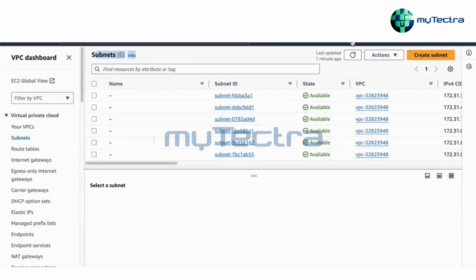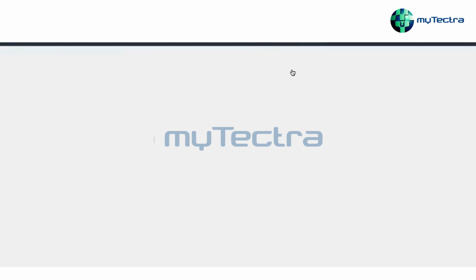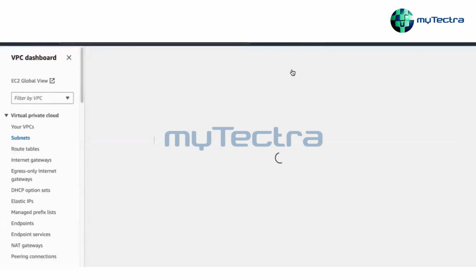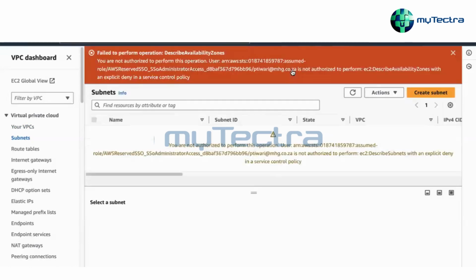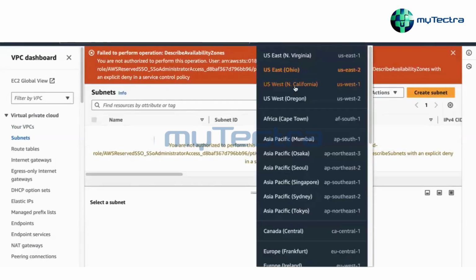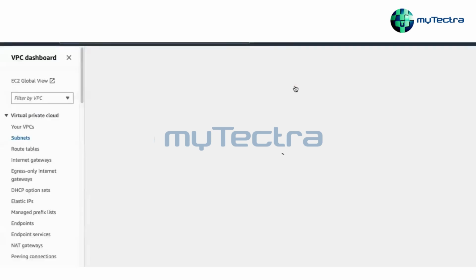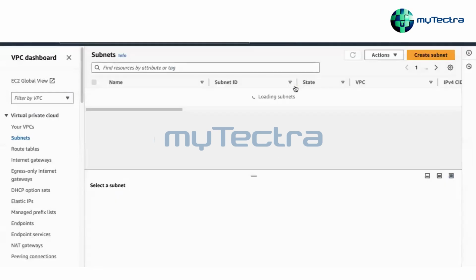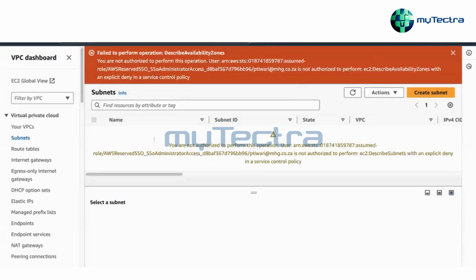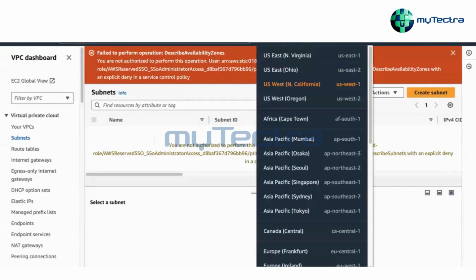Now let's go to some other region, the Ohio region, and North California. Why is it saying like this? Because those regions are blocked as per the security standard rule.